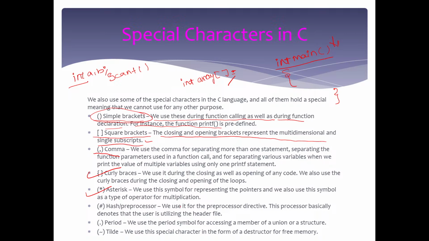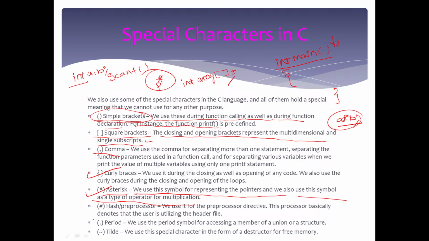Just try to know what is what. Asterisk: we use this symbol for representing pointers, and also as an operator for multiplication. So a star b represents multiplication, and it is most popularly used with pointers. We will discuss it in detail in the upcoming classes.